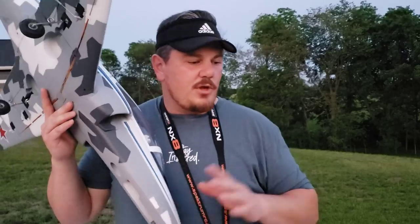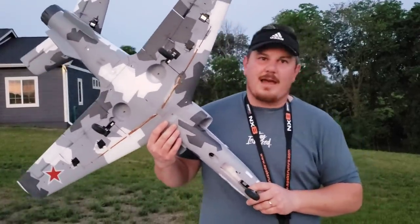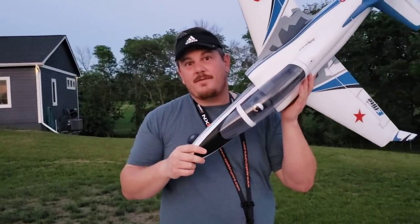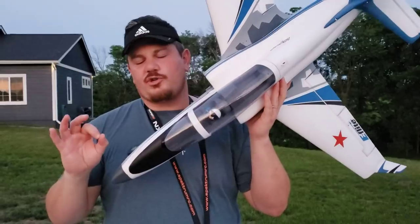Also, when you veer off to slow it down, make sure you have very well manicured grass. Yes, this can fly from grass, but I'll be honest with you guys. If you want this thing to fly off of grass, don't get this one, get the Futura. I know Horizon's gonna hate it that I say that, because here's the thing, this is just re-released with the 631 and it is gorgeous, I love it.